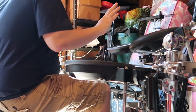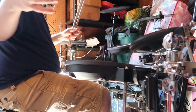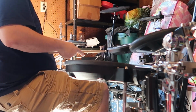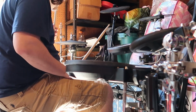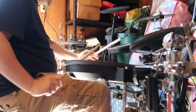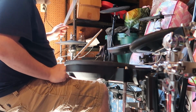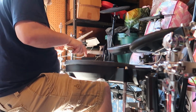Little sloppy, but that's okay. Man, I miss being able to just play the drums and talk while I'm doing it, and just know that in editing everything's gonna come out okay. This is pretty neat. Yeah, I love this kit though. I forgot to turn off the cross stick setting, so I typically don't play with the cross stick setting on.